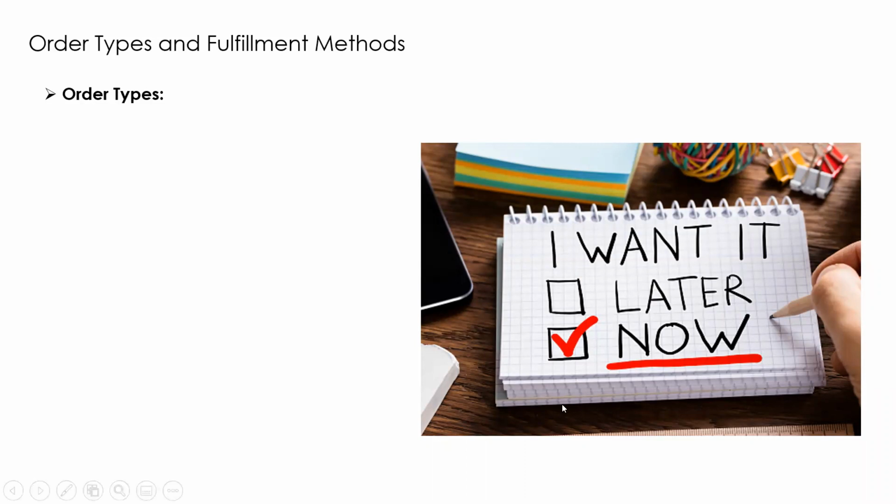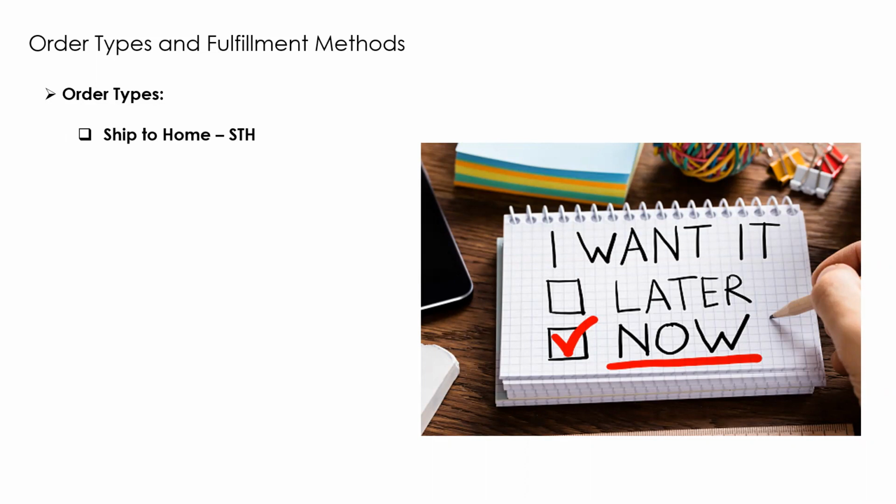So there is a shift in how people expect things. They want service fast. So there again, OMS plays a bigger role to make it faster. Okay, the first order type is ship to home. The same example of the shirt I gave, where you place the order for your shirt, for your pant, or anything for that matter. It could be even medicine, it could be even grocery.